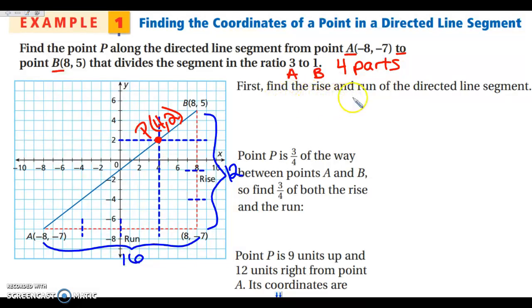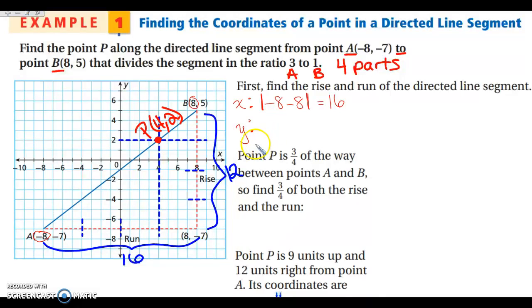Okay, what we're going to do, the first thing that we want to do is find the length of the segment. When I am finding this segment, the change in X, the change in your horizontal distance, I am going to take the absolute value of your subtracted X's. So when I'm looking at that horizontal distance, it's going to be the absolute value of your X for A minus your X for B. So -8 minus 8. We use absolute value because I don't have a length of -16. I have a length of 16. Okay, so that's the same thing that we found here. So our lengths match.